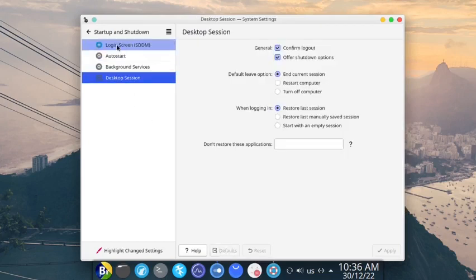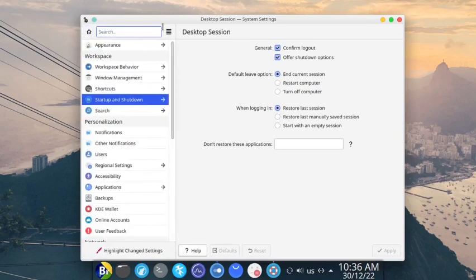In desktop session, same, the general confirm logout, offer shutdown options, default leave options, and when logging in, whether to restore the last session, restore last manually saved session, all those things are there. I will not go into great detail. We already did it in the last video.